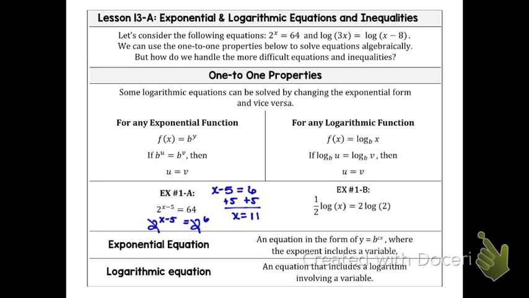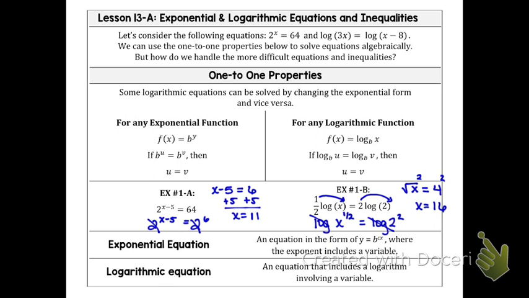Now we can do the same thing on example 1b there with logarithms, but be careful because it can only be a log equals a log, not 1/2 log equals 2 log, not even 2 log equals 2 log, okay? So you have to get rid of these numbers in front. Remember, the coefficient can be rewritten as the exponent. So this is the same as log of x to the 1/2 equals log of 2 squared. Now my logs have the same base, so I can ignore them. X to the 1/2, remember, that's the same thing as the square root of x, equals, and 2 squared is 4, and then I can solve for x. And so I get x equals 16.